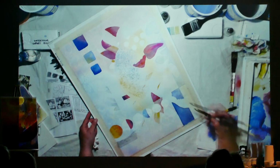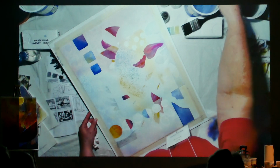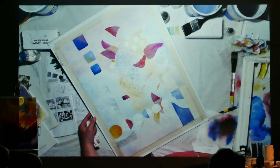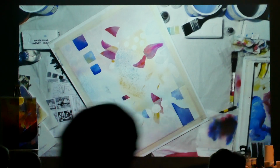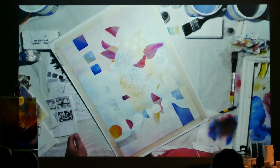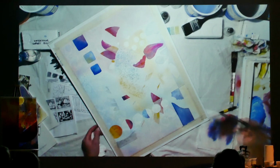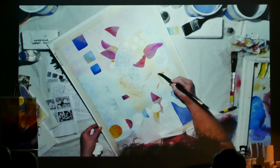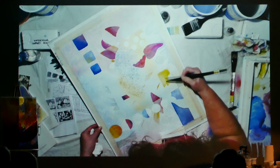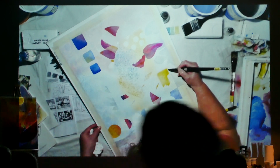Am I in the picture? Yeah. So I'm going to, that's a dirty yellow. Got too much violet in my brush. So that's why I have all of these. You can see I like yogurt. Trader Joe's Greek yogurt, so I got masses of these. So I like to have clean water handy. So I'm going to do this fairly light, and then I'll go over the top. So this will be a light mid-tone. And it may stay fairly light, we'll see.